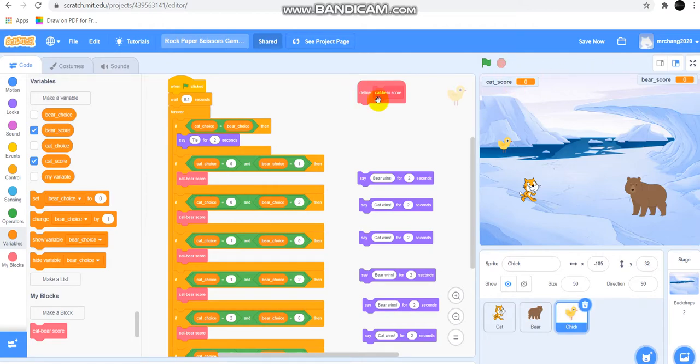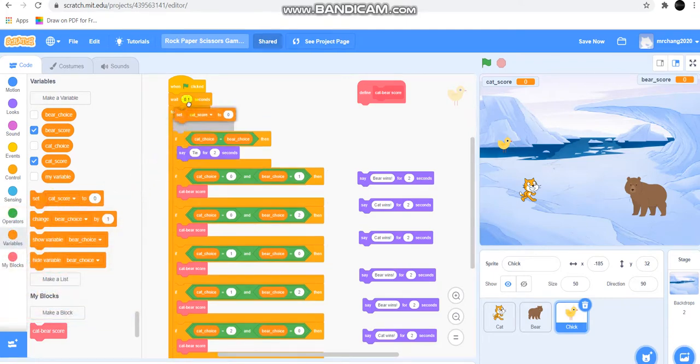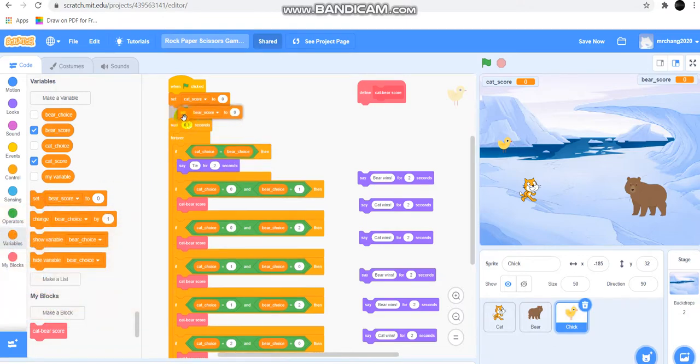If we want this to reset every time to 0 and 0, we should set the cat score up here. We should set the cat score equal to 0, and we should also set the bear score equal to 0. So every time this program runs, it's just going to reset when we get there.